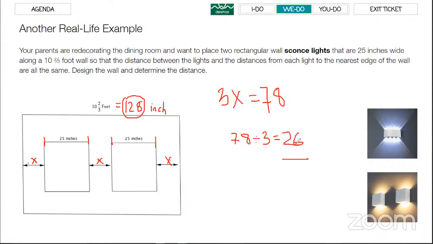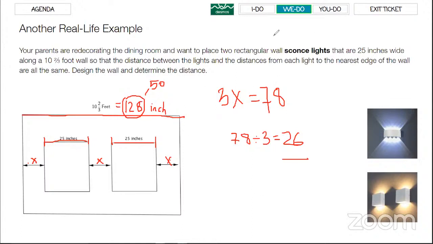Hybrid students, how 26? It's because these are 25 inches, right? 25 inches. You need to take away those measurements together from the total distance. This is the total distance. So then you can find out the total of these 3 x's. So that's why I subtracted 25 and 25, which is 50, from 128. I subtracted 50 and I got 78. So 78 is equal to 3 x's. We're going to do more examples similar to this one, okay?